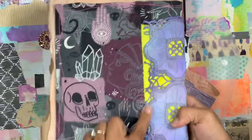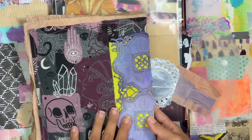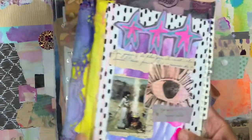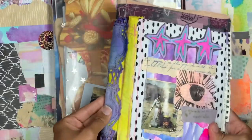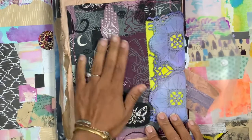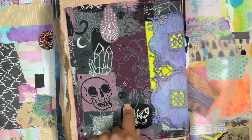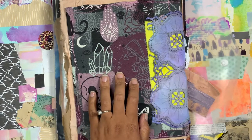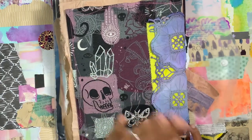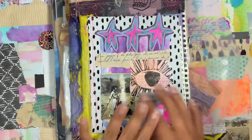I have this piece of doily that I actually dyed with distress ink pads — I can show you how to do that in a short video. I also use my favorite hot paint thread and a new fabric from Joann's. I actually saw Gypsy Bow's Paper Magic using this fabric, and she sent me some tags with it, so I loved it so much I bought some.